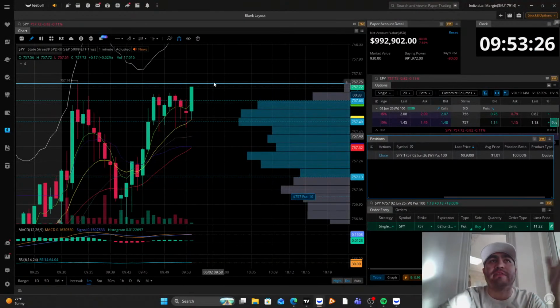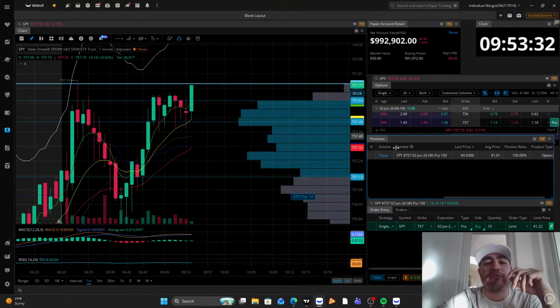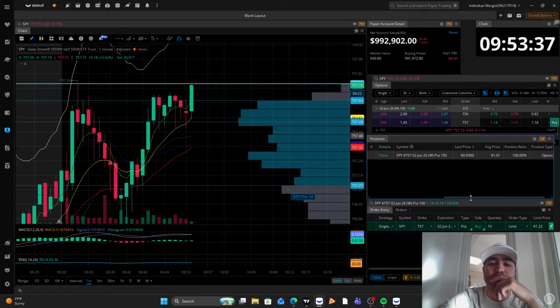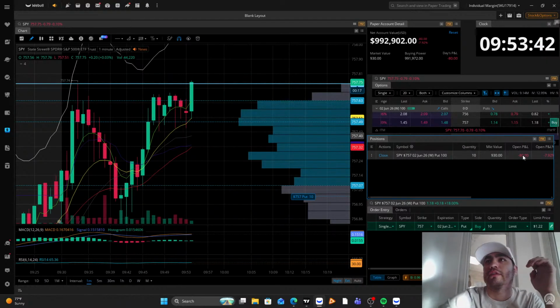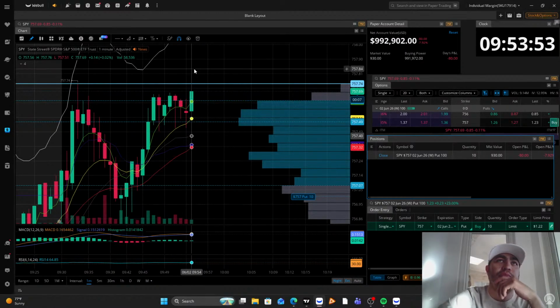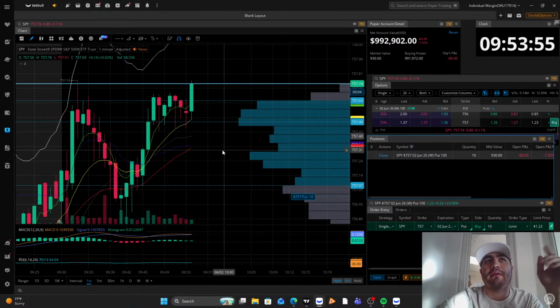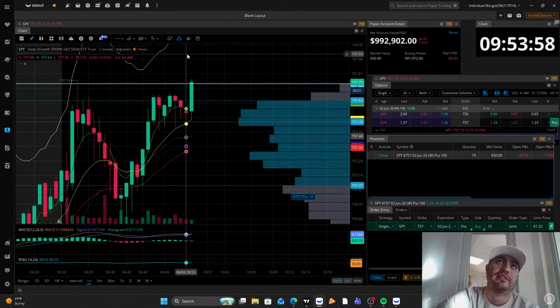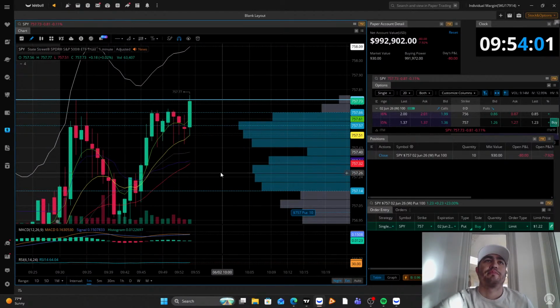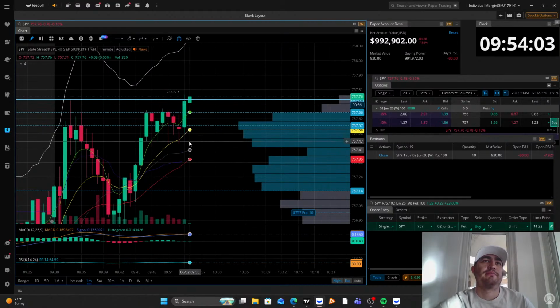All right, if it breaks above this line, I'm out. If this next candle confirms above, I'm out, because it did not do what we thought it was going to do. And I'll take the couple of bucks of a loss here. So far respecting the top. Did technically peak and break above. That's exactly what we're probably going to see. I don't know. It's a bull and a bear fight right here.